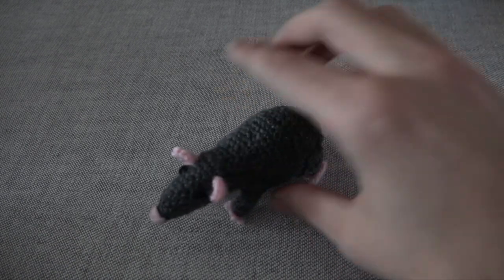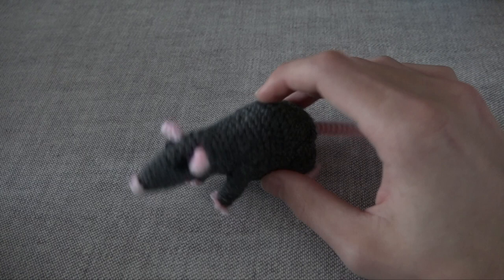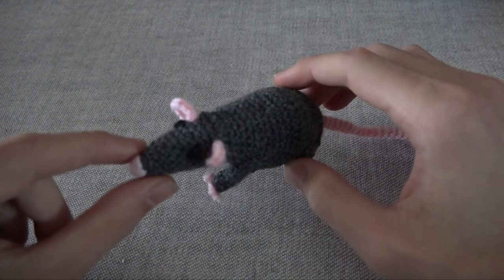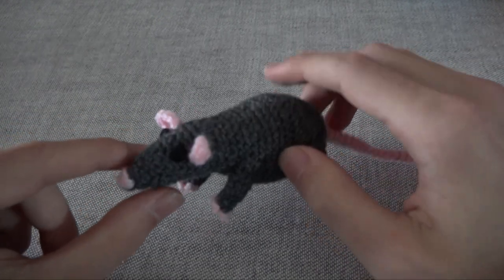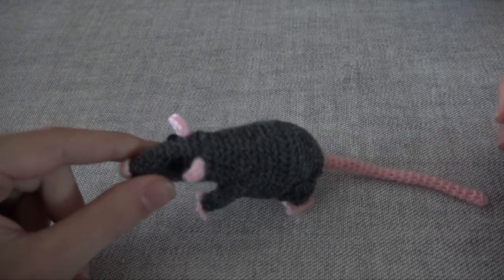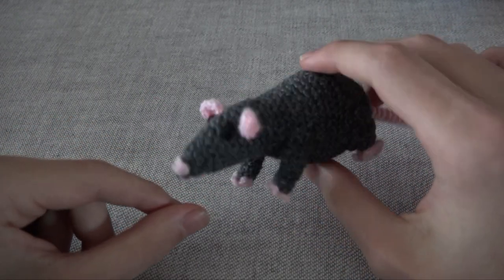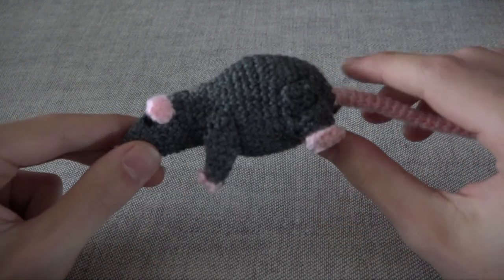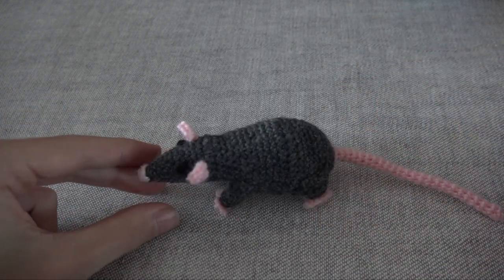But that's not everything I made in August. Somewhere in August, I went to see The Suicide Squad, the new James Gunn movie, and I absolutely loved it. So I went to see it again, and for my second viewing, I crocheted this little Sebastian the Rat. I used a pattern called Rat Pattern from Laura Gillard for this. I think it's a great pattern. I absolutely love it. As always, I will link it in the description.